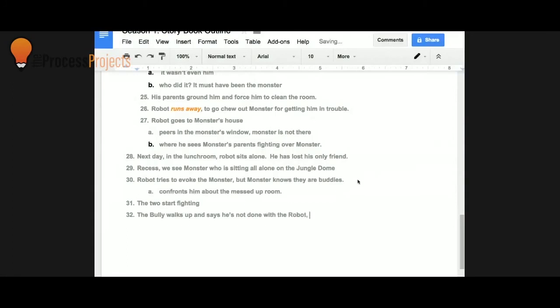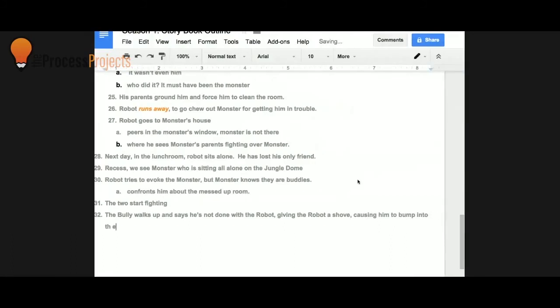And gives the robot a shove, who then bumps into the monster. The monster, who's had just about enough of both of them, shoves the robot back, who then bumps back into the bully, causing them to lose their balance and fall.